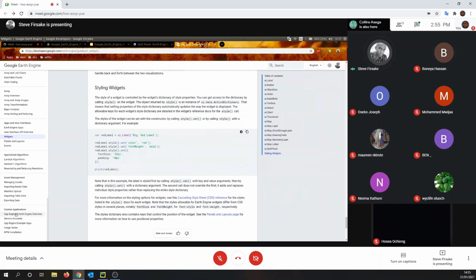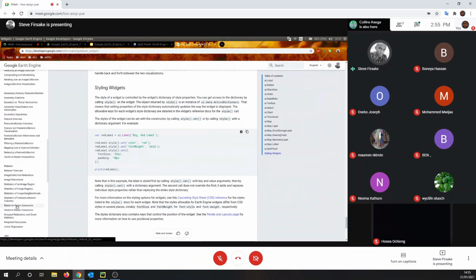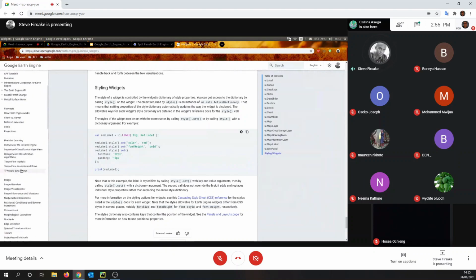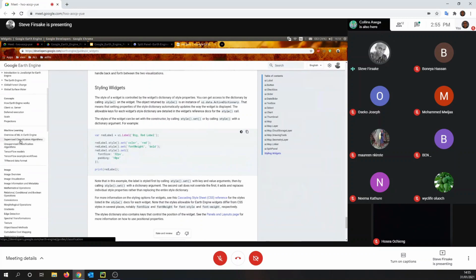In the advanced level, what I would show you is this part. This is the most recent addition to what Google Earth Engine has, this machine learning section. The guy who wrote this is called Nicholas Clinton. I remember when he did this, he showed me that it was going to include this part before it was out officially. But this is where the real power of Google Earth Engine actually comes in.